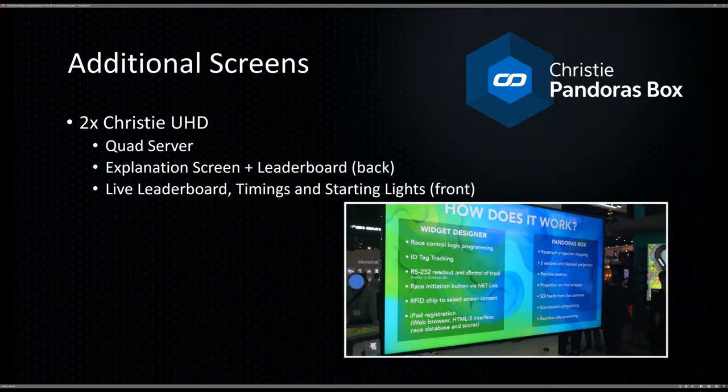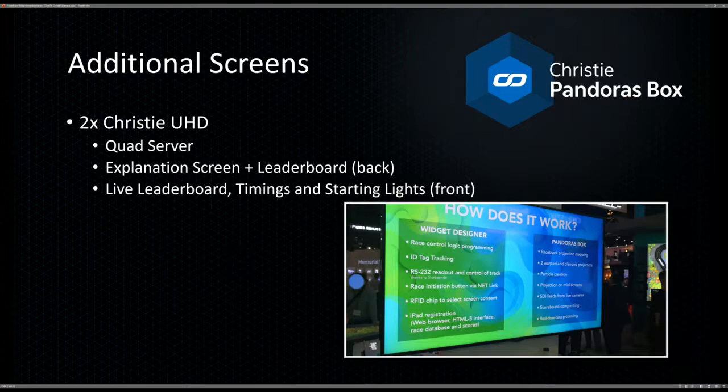At the back of this monitor there was a second monitor doing a live leaderboard and timings and also starting lights. If the race is initiated, it changed to starting lights with huge start information so everybody can follow very well.